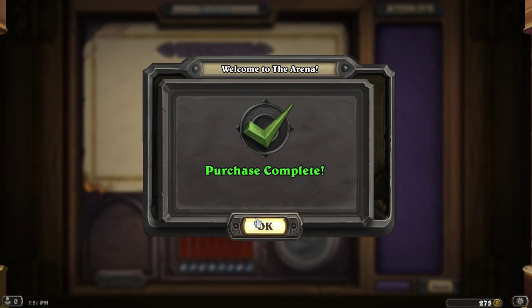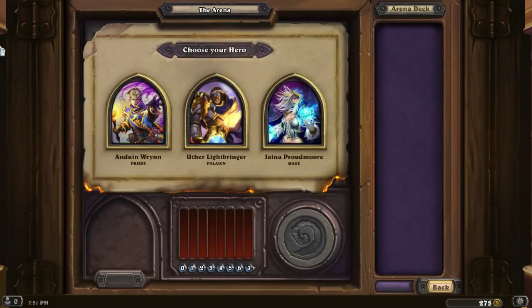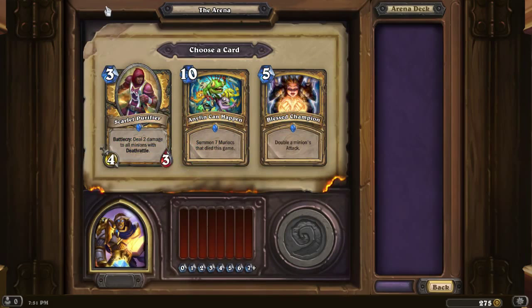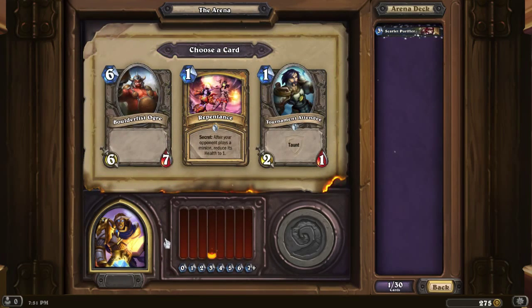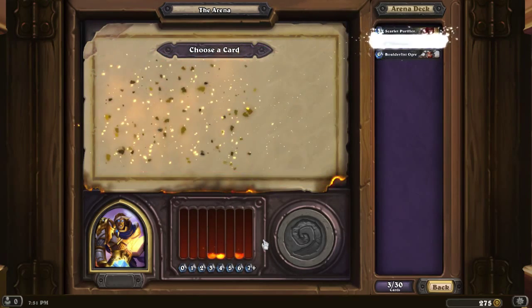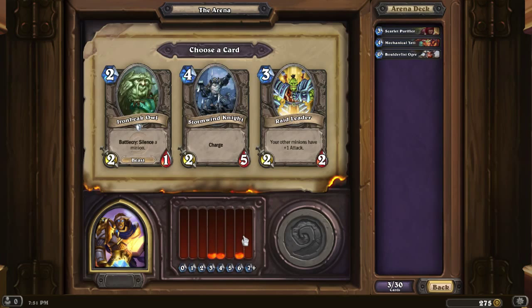Alright, here we go. Paladins are strong, so I will serve. Let's do it. Scout, Purifier, Ogre, Mech Yeti, Stolen Knight.